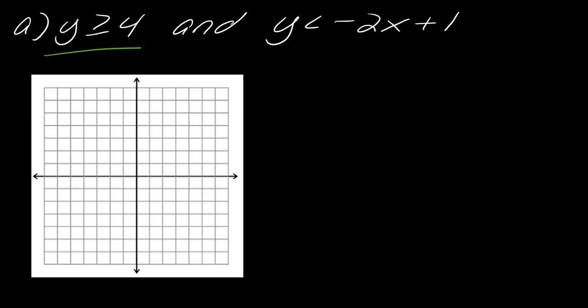So this is asking you to really graph y equals 4. That's the line that you want to start with. So remember what this means. This means that no matter what you choose for your x's, so for instance, if I choose x equals 0, your y still has to be 4. So I've got this point (0, 4), or if I was here at x equals 2, my y still has to equal 4. It doesn't matter what x's you choose, but your y has to always equal 4. That's what that literally means. So there's the line that I'm starting with.